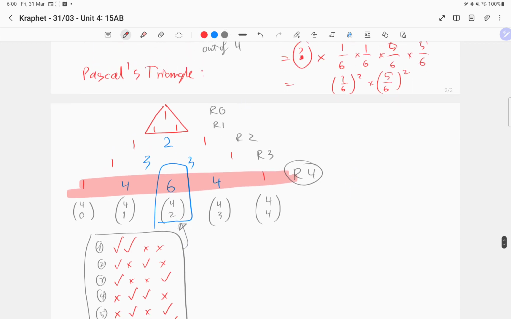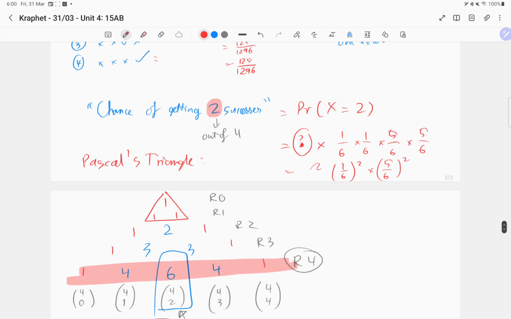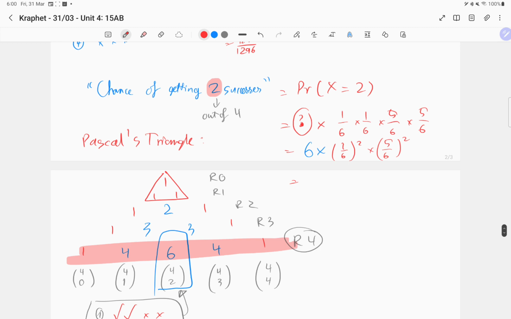So now we know there are 6 ways of doing that. That means in the probability up here, there would be 6 ways of getting 2 successes and 2 failures. And that's it. You just have to punch that into the calculator, or sometimes, in this case, you might be able to work it out by hand. That would be 6 times 1 squared is 1, 6, and then times 5 squared is 25, and the bottom will be 6 to the power 4. Then you can cancel one of the powers, so that will be 25 over 6 to the power 3, which is 36 times 6, that's 216.